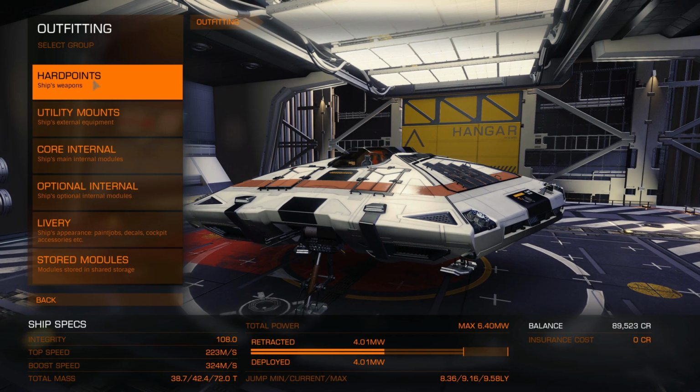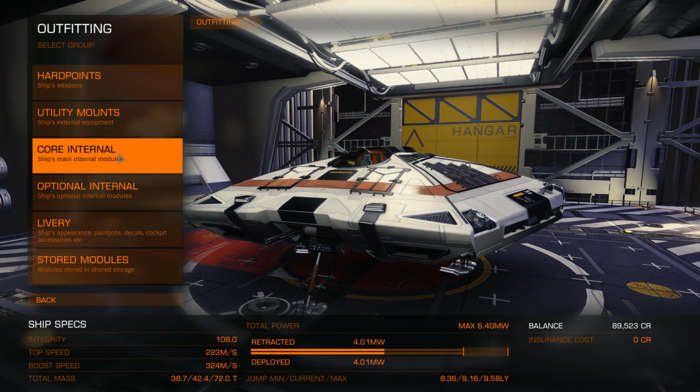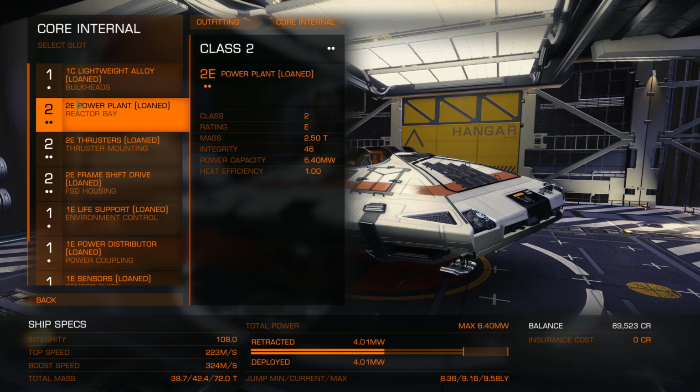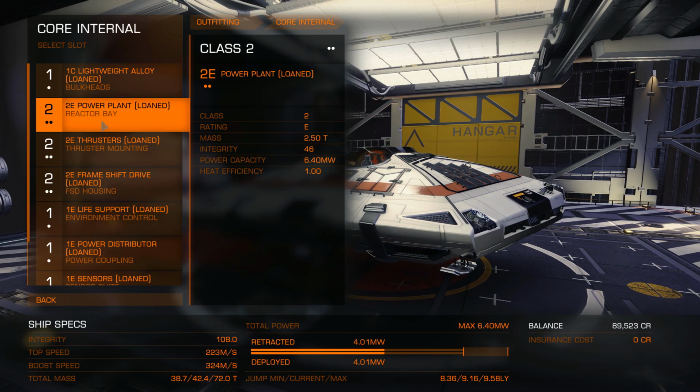Right. So remember, we sold our hard points, and we haven't got any utility mount. So let's have a look at our main things now. We've got all E grade stuff, and I'm going to explain about those first of all. The modules go from A to E for each characteristic.